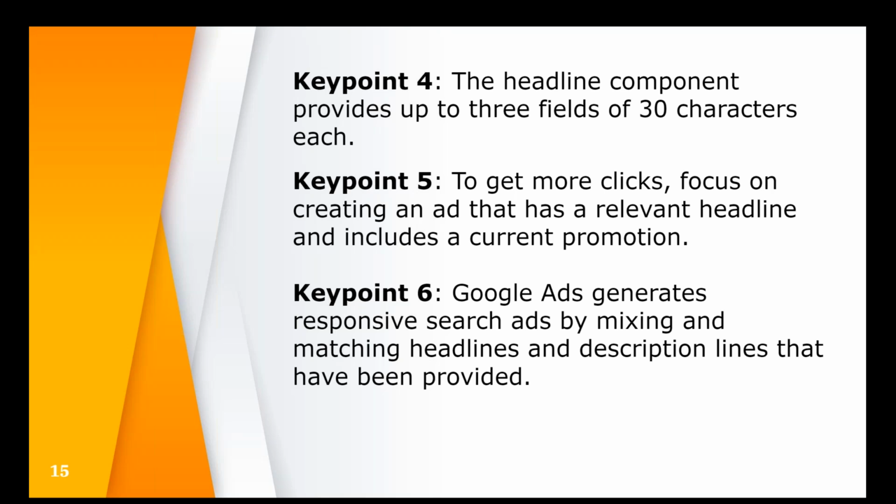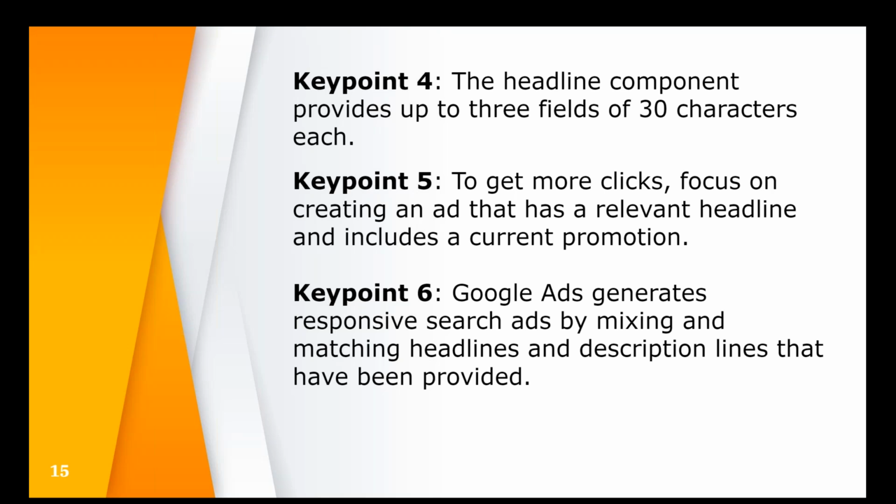Keyword number 5. To get more clicks, focus on creating an ad that has a relevant headline and includes a current promotion. So it comes back to relevance, something people like to click on. And coupons and deals and promotions, if you can weave that in the ad, that will be one of the reasons that people might click on your ad and not on somebody else's ad.